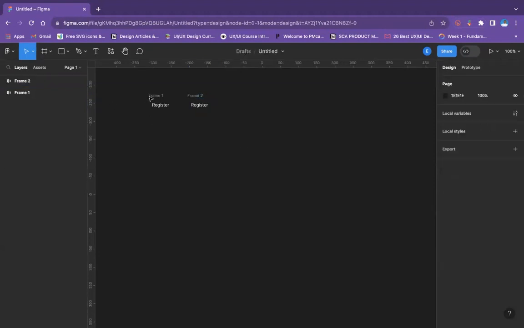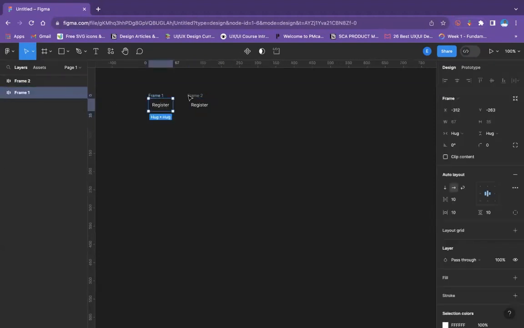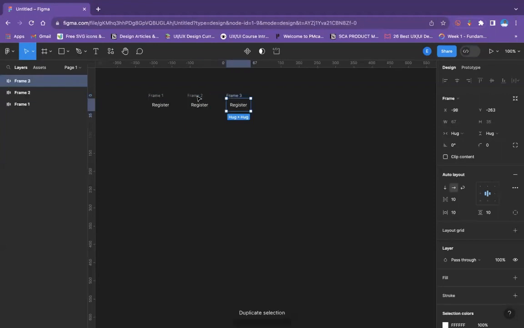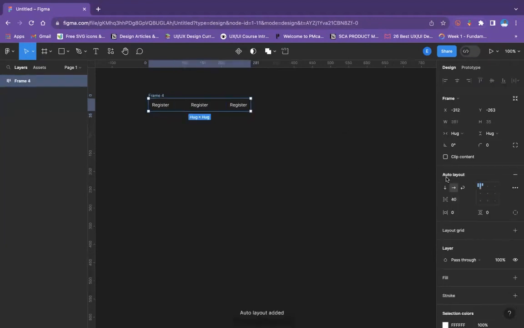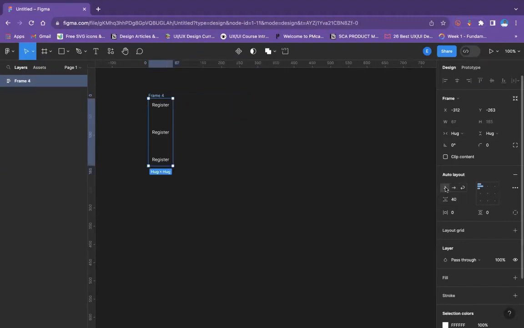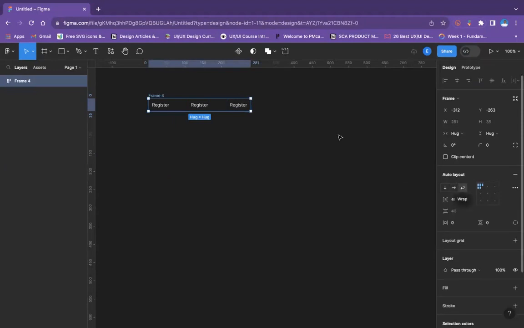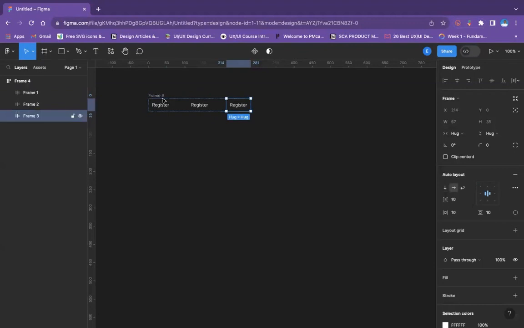Now for wrap, you can have different options. For horizontal, let's say I have these three, and I add auto layout to all of them, and I press Shift A. My direction is already horizontal, I can make it vertical, or I can wrap it. What wrap does is it takes all of these elements and arranges them very well.